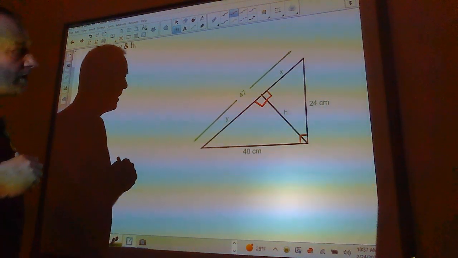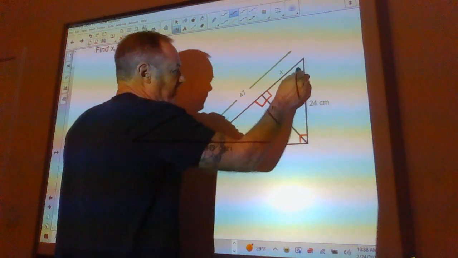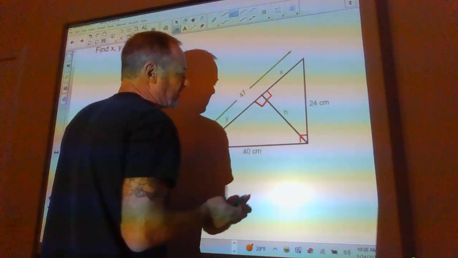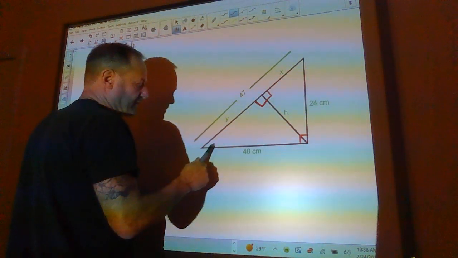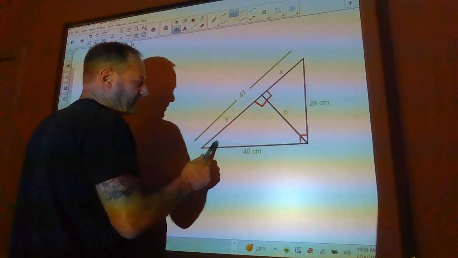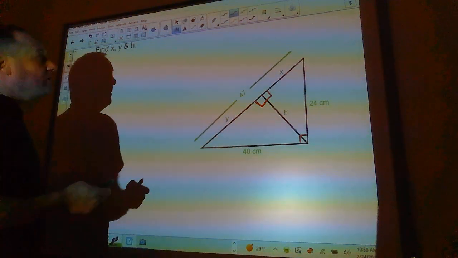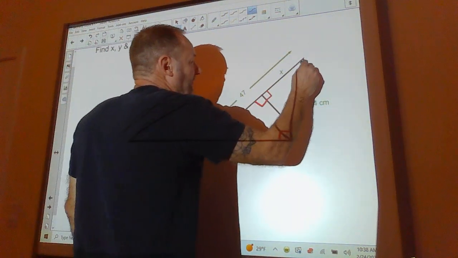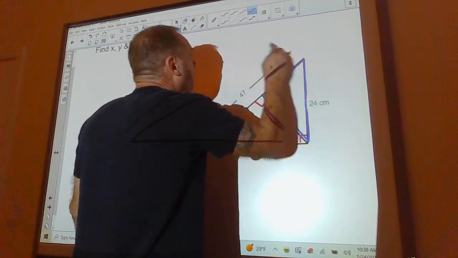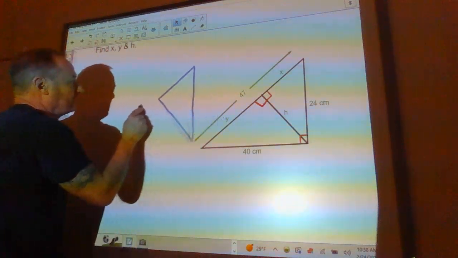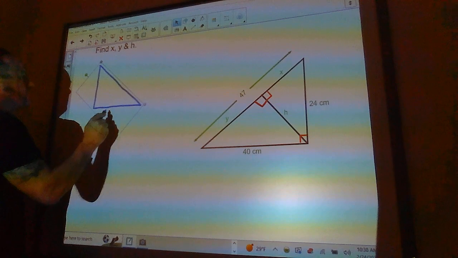The small one and the large triangle share this angle, so by angle, they are similar. The medium triangle and the large triangle share this angle, so they're similar by angle, which means all 3 of them are similar by angle. Okay, so what should I do here? This is definitely a case where you might want to take these and take them apart. I know you can't do this on your paper, but you can redraw these.